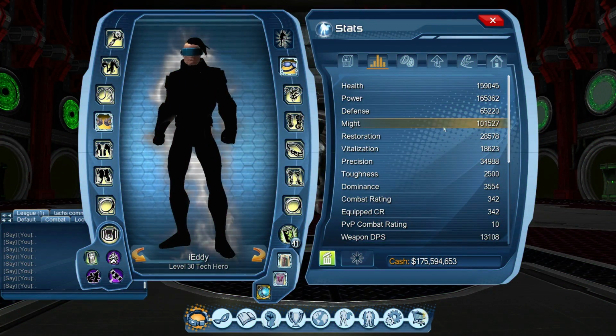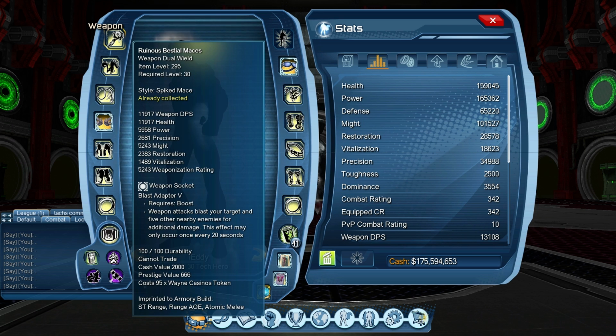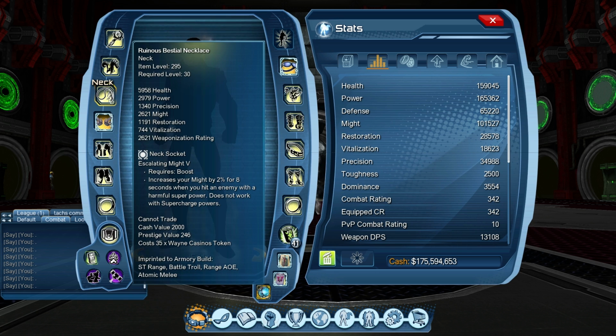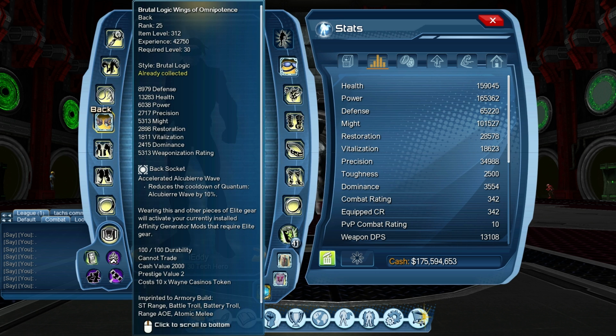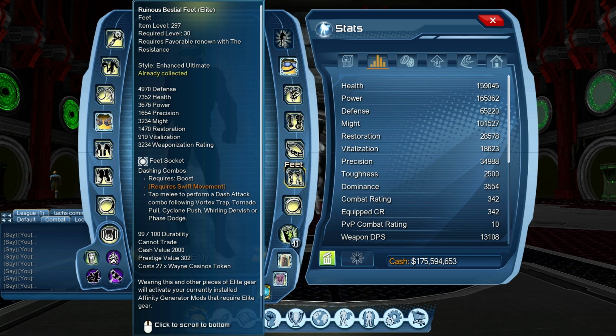Alright, first things first, we're going to look at the single target loadout. I am 342 CR, my might is 101,527, and this is a might based loadout. Looking at the gear mods, we are using Blastadopter 5 for weapon, supercharged new venom boost for head socket, escalating might for neck, accelerated Alcabear wave for back, penetrating strikes for chest, maximum damage for hands, and dashing combos for feet, which is a super speed based gear mod.